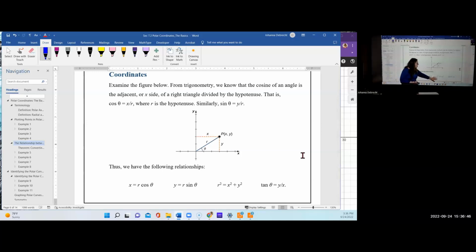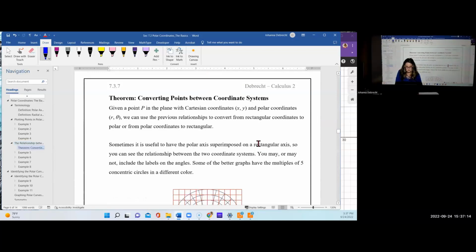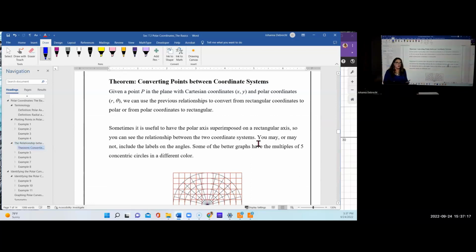So we're going to use these 4 equations that you see at the bottom whenever we need to convert from one system to the other. And there are some reasons to do the conversion. For one thing, it helps to go back into rectangular so you can recognize what kind of graph you have, but it may be easier to graph in the polar system, maybe a simpler equation in the polar system. And we're going to see that when we look at a circle. The equation for a circle in the polar system is super simple. It's just r equal a constant, and that gives us a circle. And you know that in the rectangular coordinate system, you have to have x squared plus y squared equals the radius squared, which isn't nearly as simple as r equals 4.